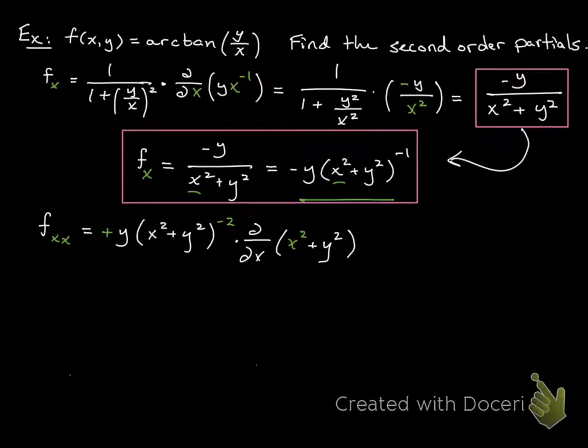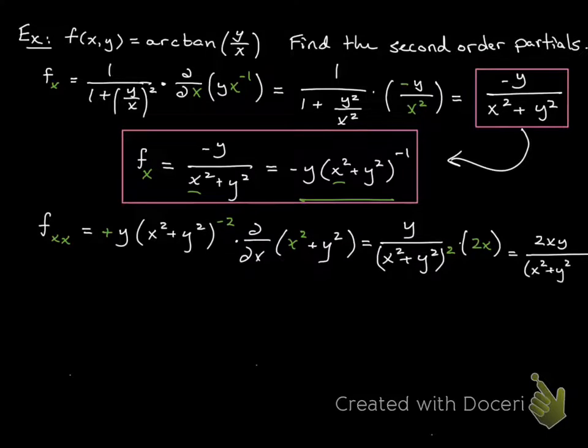In green is the variable that I'm paying attention to. Take a partial of that with respect to x, I get a 2x when I multiply, which of course simplifies to this guy right here: 2xy in the numerator, just slide that 2x on top, and x squared plus y squared, quantity squared, in the denominator. Could I have used quotient rule here? Yes, absolutely. But the partial with respect to x of the numerator, low d high, partial with respect to x of -y would have been 0 because there's no x in the numerator.